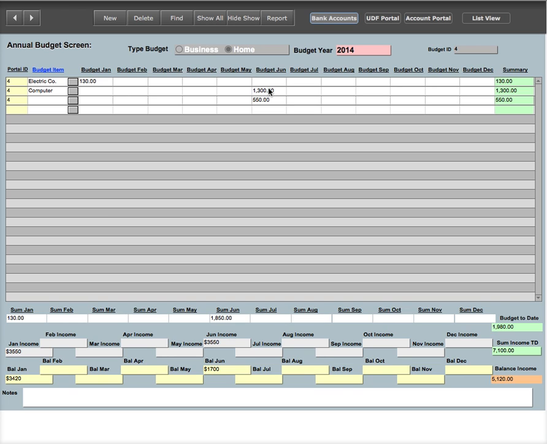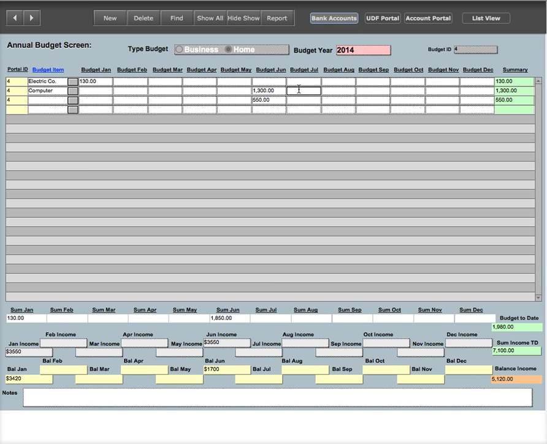You can also do things like vacations. If you estimate a vacation and say in July I'm going to have a vacation, I could put the vacation as an expense item, and I would put in here what I estimated it would be. Say it's $3,000. Well, if you're looking at the income over the year period, you probably banked money at this level of income, and you want to see if you can afford to take a vacation that's going to cost you $3,000. And you can see the impact on your sum of income and then the sum of balance due after you take the vacation and have these other extraordinary expenses during the year.